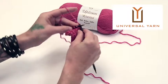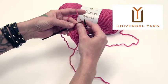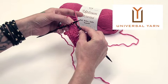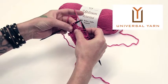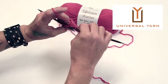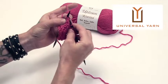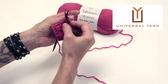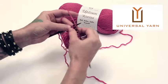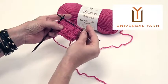Moving to the next one, you can see this stitch has been traveling to the left. My preferred method of doing a left twist — to take this stitch over the top of that one — is to knit this stitch in the back loop from behind. I'm going to go behind here, put my needle in the back loop and knit, tighten up the yarn a little, then knit the skipped stitch through the front loop, slide them both off the needle, and there you have it.